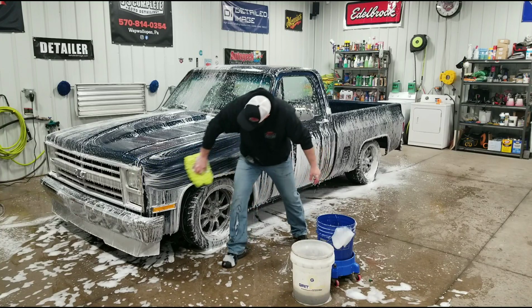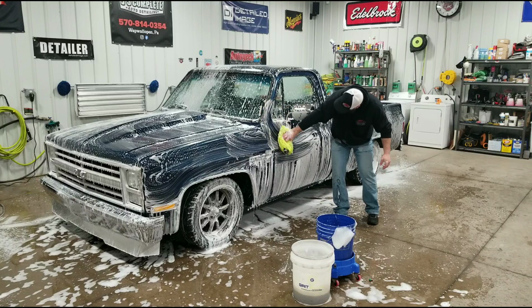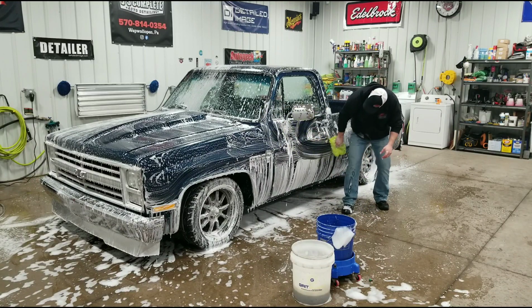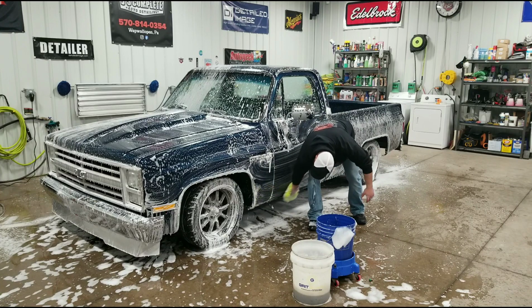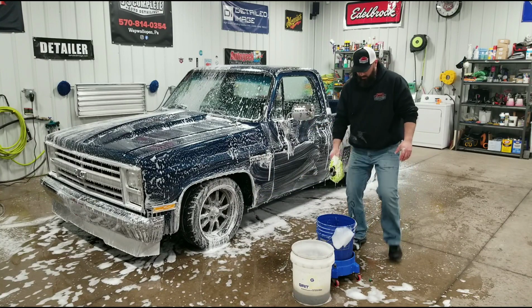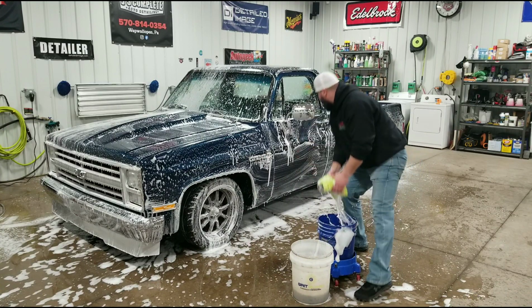On the side panels, we'll start at the top, work our way down, making sure we get everything cleaned up here. Again, your bottom parts are going to be where the majority of that road grime gets kicked up. A lot of times we see a lot of tar get kicked up there. Some road paint, unfortunately. They are two of the most common things that we see on the side of vehicles.